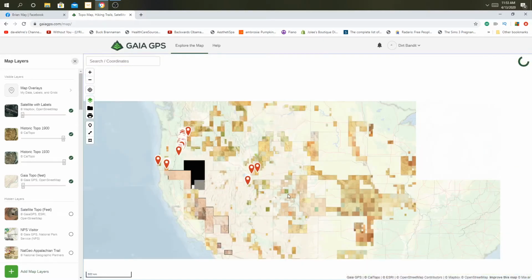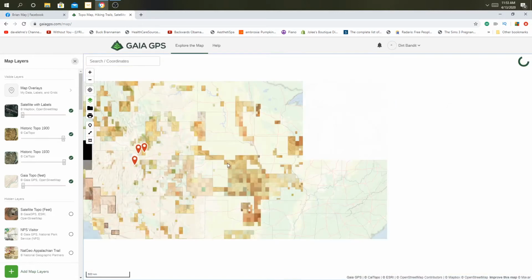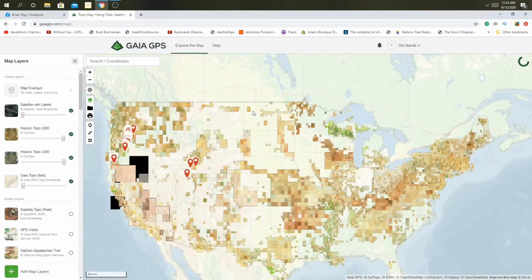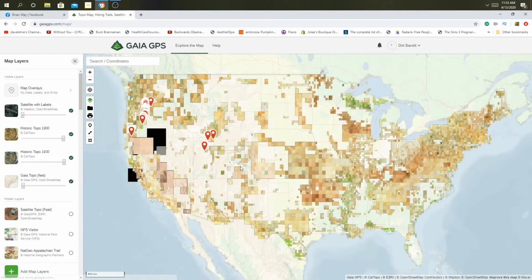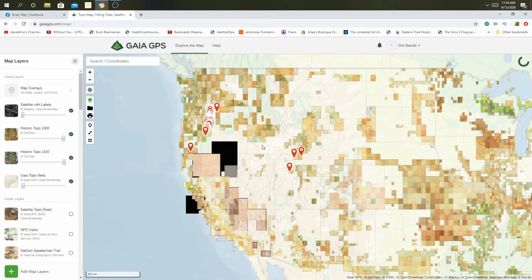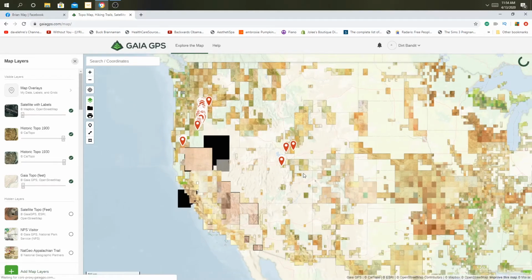It's still loading. But you definitely get a lot more on the East Coast than you do the West Coast. You don't really get a lot in Montana or North and South Dakota. You get a little bit, not so much in Nevada, a little bit in Arizona, a little bit in Texas, not so much in Georgia or Florida though. So if you live in those two states, or up in the northern Midwest. Anyways, you're going to want to come over here. I'm just going to pick a different state.